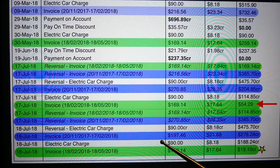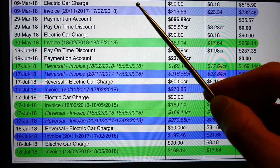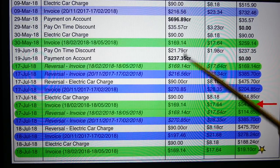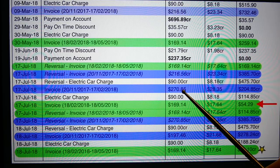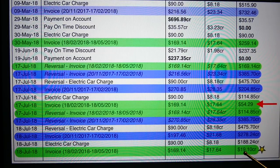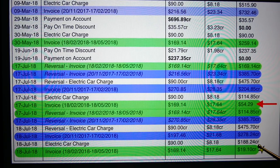They credited the electric car charge but then put it back on — those cancel out. The blue bill, which was originally $216.56 and then recharged at $270.85, was then re-charged at $197.46 — about $20 cheaper than what I was originally charged and about $80 cheaper than two days ago. There's a big discrepancy there. They put that back on, then the last bill of $169 went back on as well, leaving my account at $19.10 credit compared to the original $54.29 outstanding.